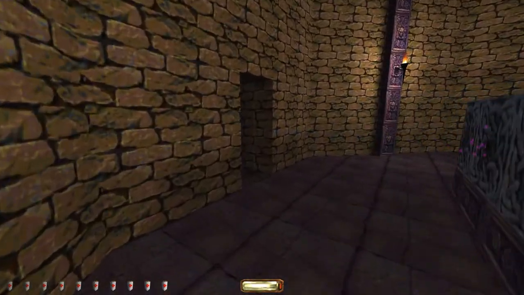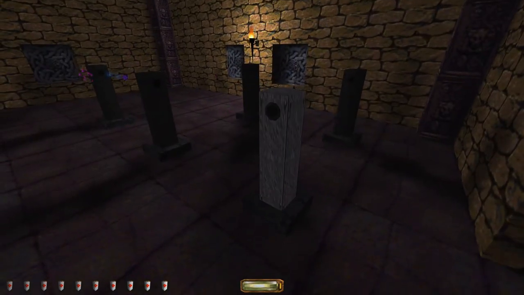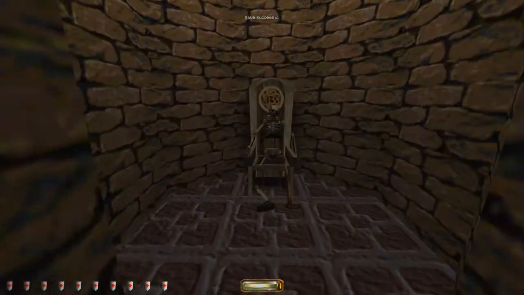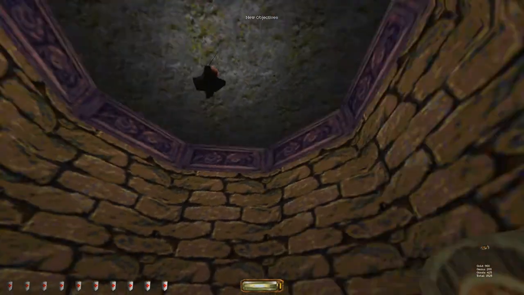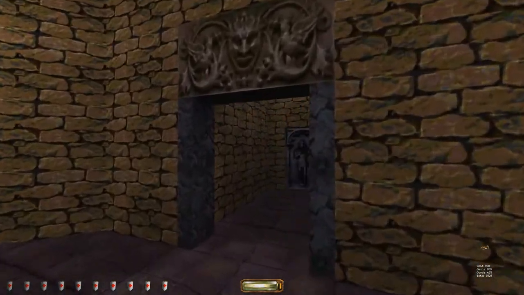Well, I can't safely rotate that one, right? Switch it off. Let's switch it off there. Alright, there's a secret door. The leg bone, and that is the gem we needed. The amethyst. So there's a whole other room here.